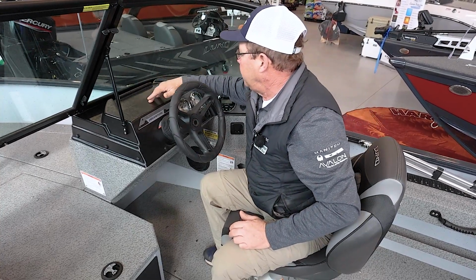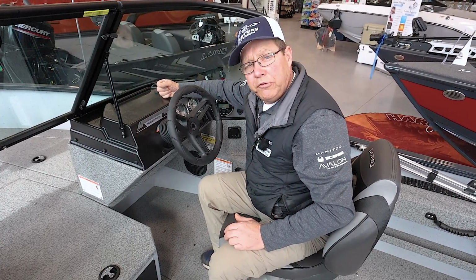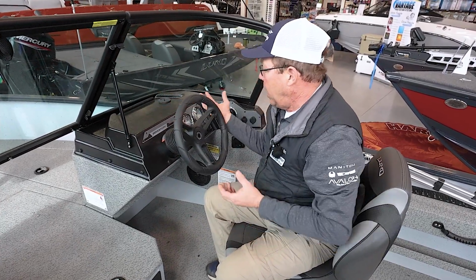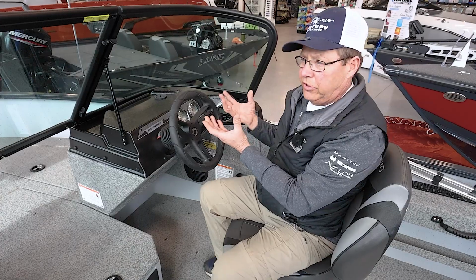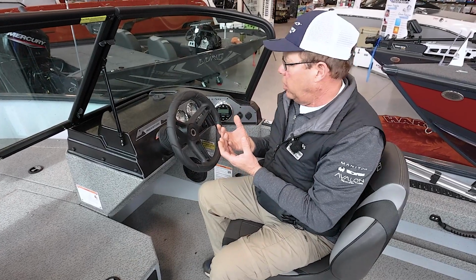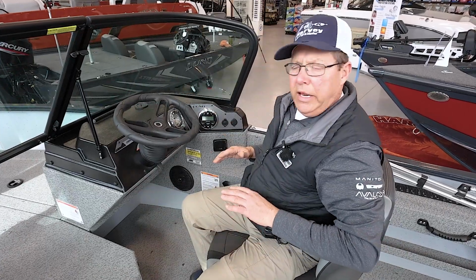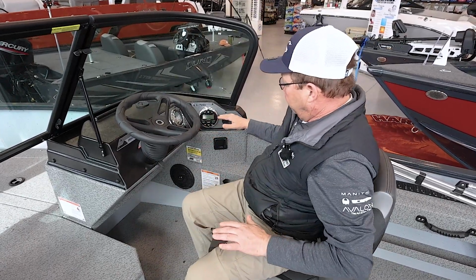But underneath here, where you're going to mount stuff to, this is aluminum underneath this. My other boat, I had to put backing plates and all kinds of stuff just so I could mount my electronics. And I'm going to tell you what, they don't stop with any aesthetics of the whole thing.